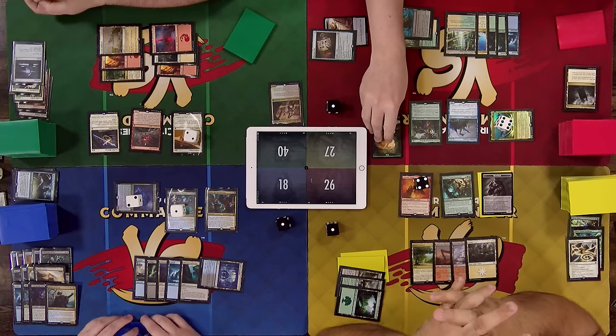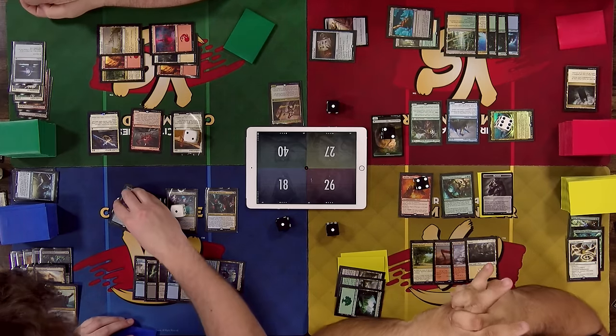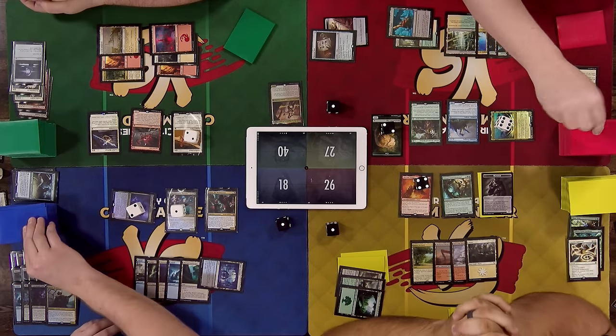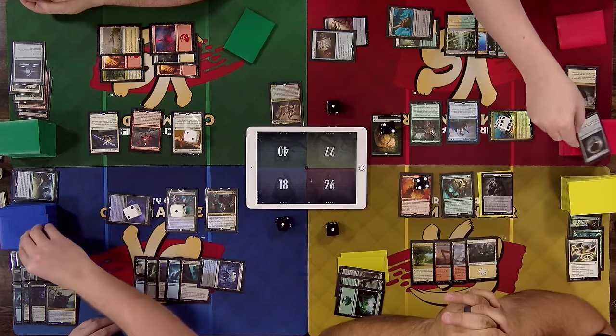Oh, it's double strike. All right, we got a clash though. Block with a cat. Yeah. The first clash. So the top of your library. Do we look or just reveal? Oh, you reveal. Okay. Your clash.